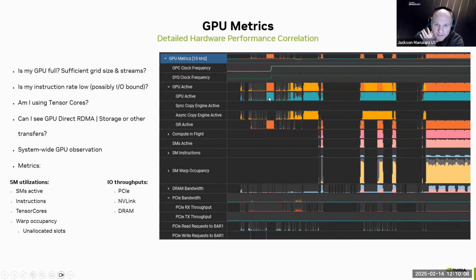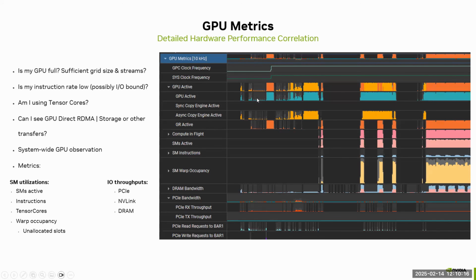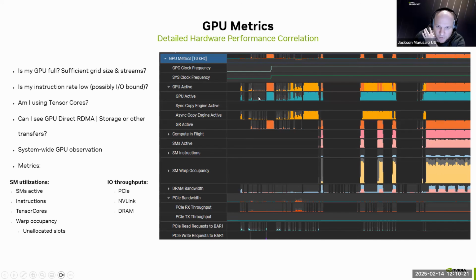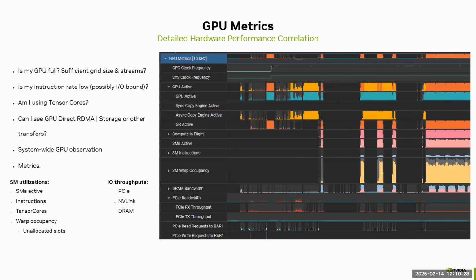Oh, so you mean these teal things and the lighter numbers above them? That's a good question. Holly, are you here? Do you know how the pixel shading works for what these represent? What you're looking at right there is a summary line of all of the activity across the GPUs, and then underneath is the breakdown. So you've got the GPU active sections, the sync copy engine active, all the different things are broken out here. And then these are summed. So when you flatten this, you just see the summation over what's going on.